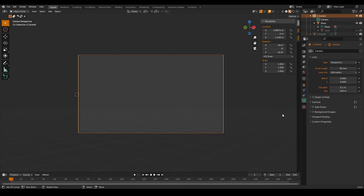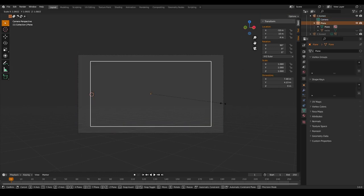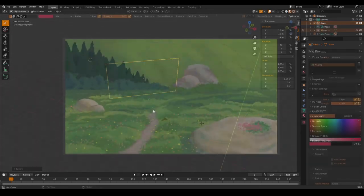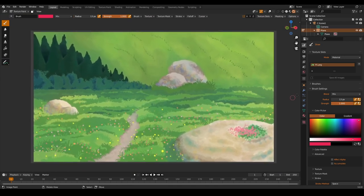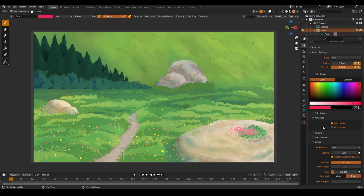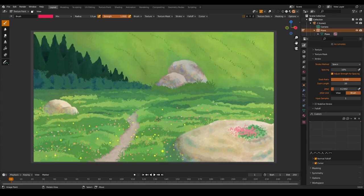Trick number four, remember to adjust the focal length to get the best result for your landscape. When you're done with any of these tricks, remember to resize the canvas to fill the camera view. For this first painting, which has only a single layer, we'll look how to paint grass. For grass, regardless of length, you don't have to paint every single blade. I mean, unless you want to. But in NPR, less time painting is more time to enjoy the better things in life.